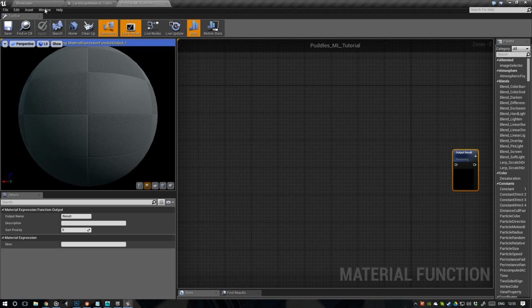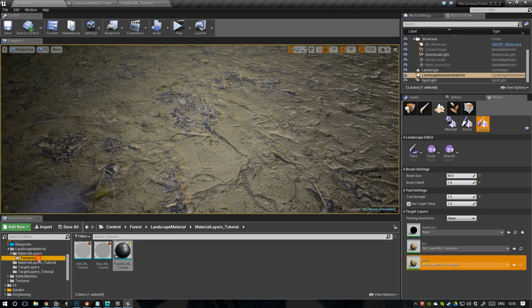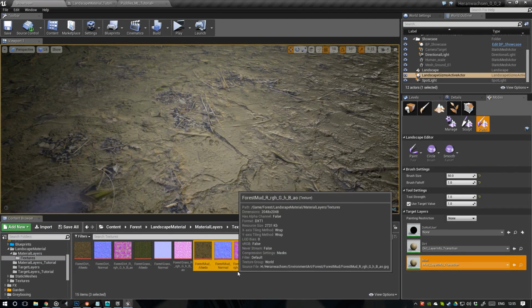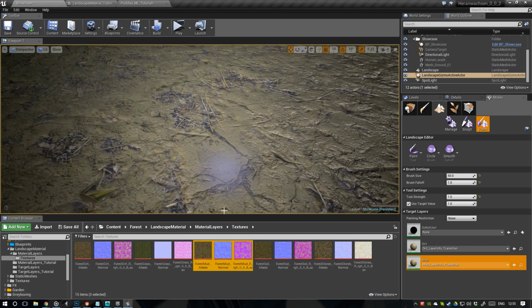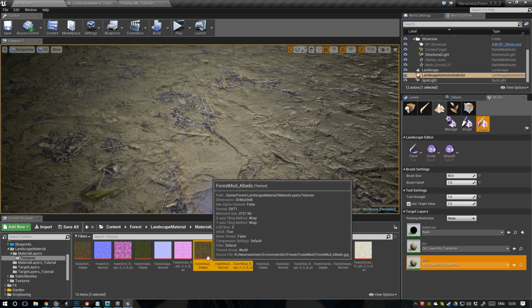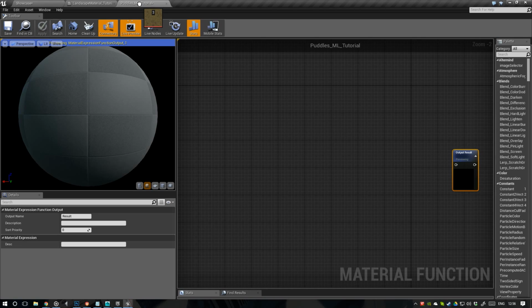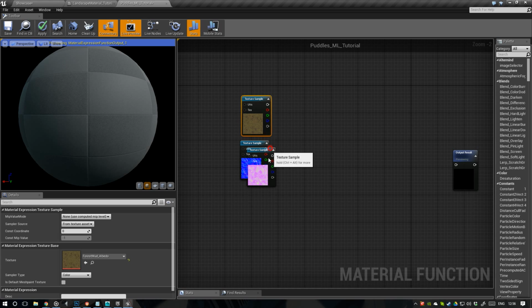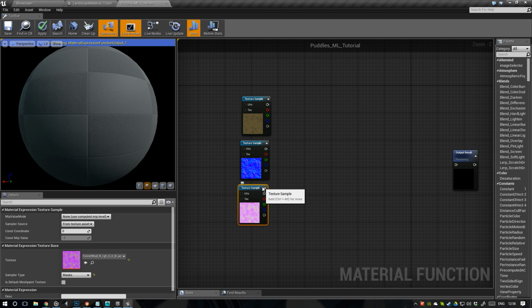But for now, let's get some textures in here. So let's get to our textures and take one of the textures from our material layers that we're using on the landscape. In my case, I'm going to use the mud. Let's just drag and drop them into our new material function.